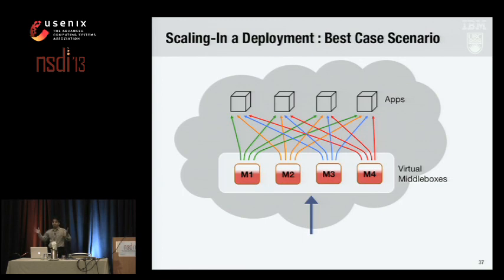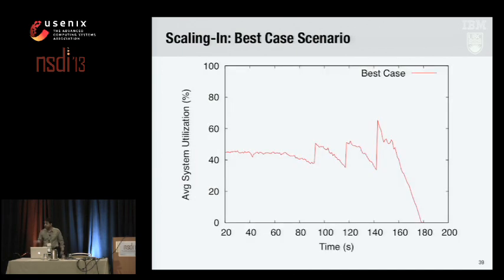In other words, in the traditional scale-in setup, or with FreeFlow, if you want to scale in, you just kill a middlebox. In this case, when all flows in M4 die and M4 is empty, just kill the middlebox and consolidate. This gives us this nice sawtooth shaped graph, where each peak represents the point where we kill a middlebox, and we consolidate the setup from 4 to 3, 3 to 2, 2 to 1, and so on.